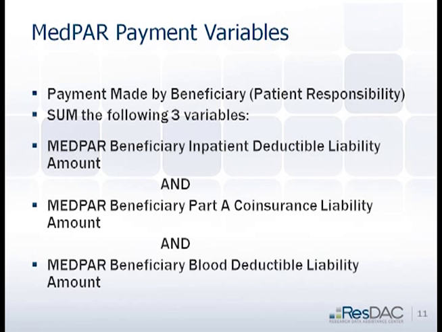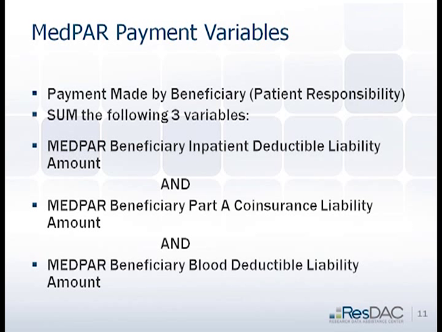So you'd have to add both of these to get to the actual total cost paid by Medicare. Then if you're looking at what the beneficiary is responsible for, there are three variables that you would have to sum. You have the inpatient deductible. You won't always find a deductible on every record in the Medpar because if they're readmitted or transferred, the beneficiary is only charged one deductible for that episode. So you do find some zero-populated deductible fields. Coinsurance really comes into play when you're looking at long-term care, inpatient rehab, and psych hospitals, because after certain days, coinsurance kicks in for that beneficiary. And again, the blood deductible.